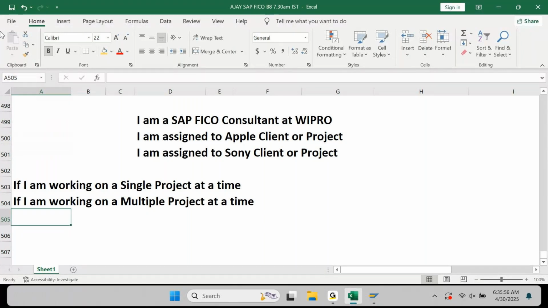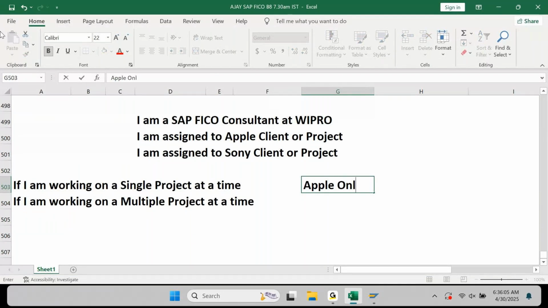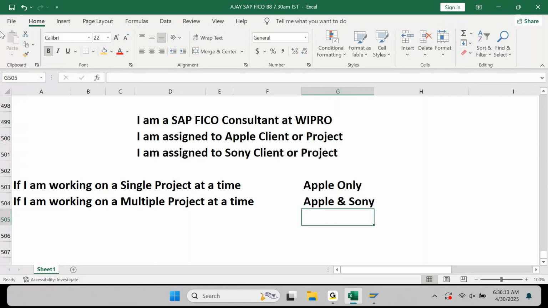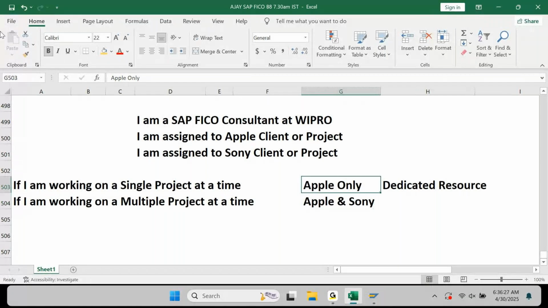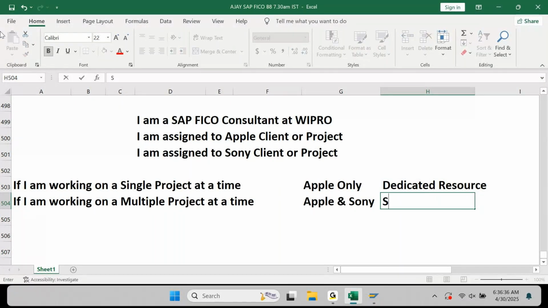From Wipro, I can say that I am working for the Apple project only, or I can say I'm working for Apple and Sony. If you are working for a single project or a single client, you are called a dedicated resource or a dedicated consultant. If you are working for two clients at a time, you are called a shared resource.